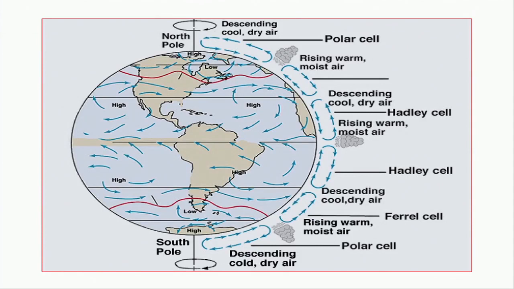So remember, we have the Hadley cell, those two thermal belts about the equator, producing this convergence of surface flows along the surface. But remember, we also have this high-level westerly zonal flow as well between those two thermal belts. And on the other side of the Hadley cell belts, of course, we've got the so-called Ferrel cell, the mixing zone, and that interaction between that cell and the Hadley cell, plus the interaction with the polar cell, is going to produce these wave-like patterns. And as we'll see, the temperature gradients in the Pacific are also going to influence the shape and magnitude of these wave-like patterns, these Rossby waves, which are going to influence the weather and climate in North and South America.